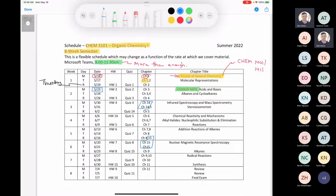And you can see that we cover a variety of topics in the course. The first half is kind of an introduction to organic chemistry. I'd say the last half, once you get to around chapter 7, this is where we get into the reactions of organic chemistry. And chapters 14 and 15 both cover something called spectroscopy. So you can see that we have infrared spectroscopy and nuclear magnetic resonance spectroscopy. And also in chapter 14, it covers a subject called spectrometry. So there's a difference between spectrometry and spectroscopy. And of course, we'll get into that once we get there. So all kinds of fun stuff to look forward to in this class.